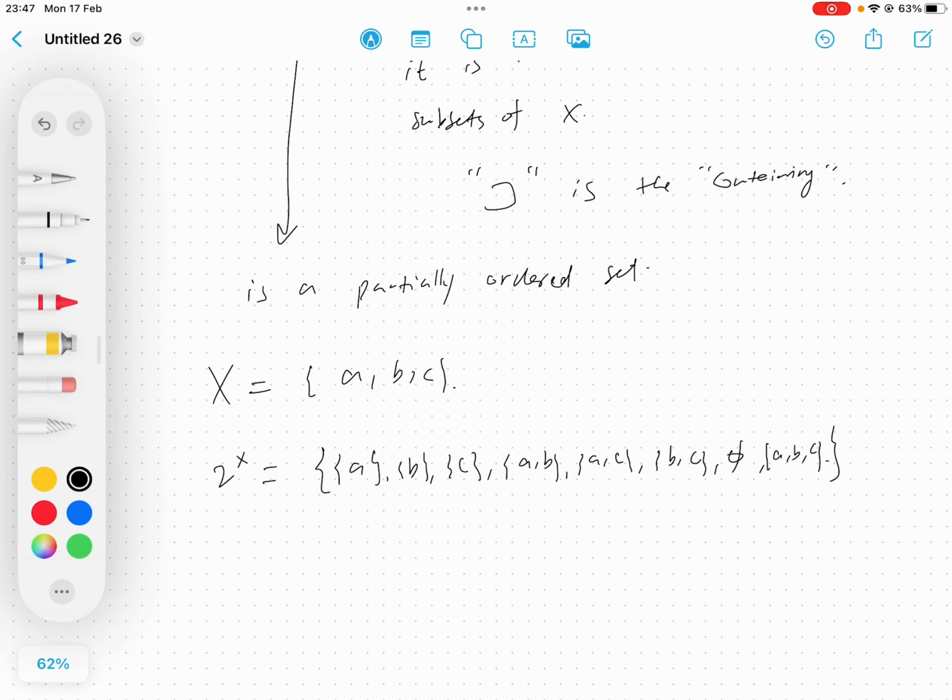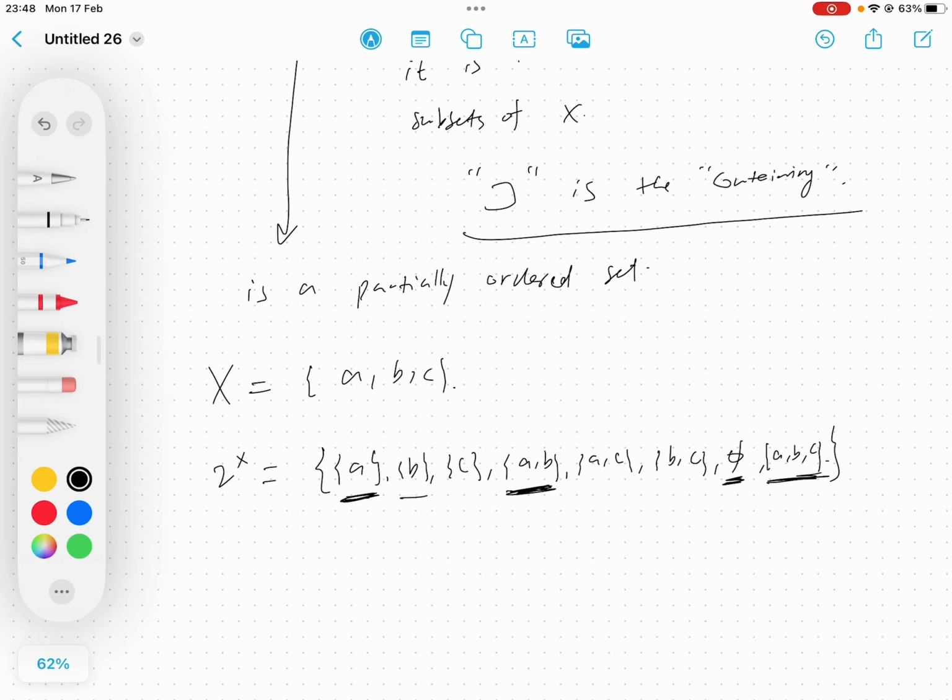And how do we see that? For example, when we're using containing as our relation, we can link those partial orders, right? For example, we can see that A is a subset of AB, and that is a subset of ABC, right? Of course, the empty set will be a subset of everything.